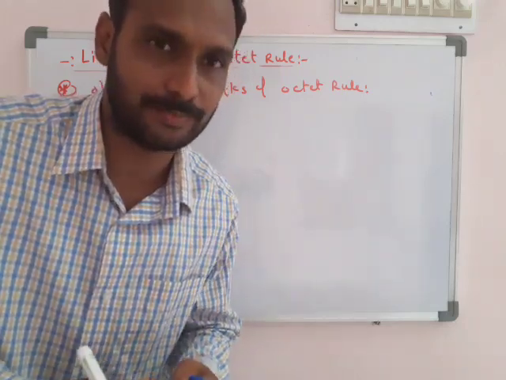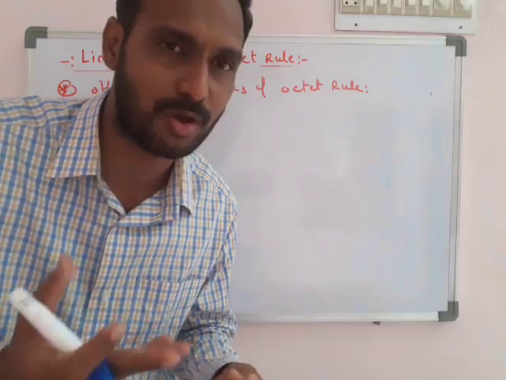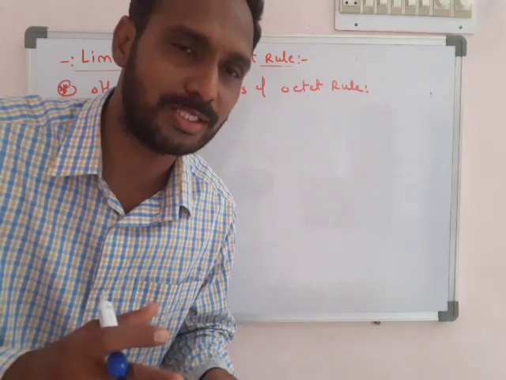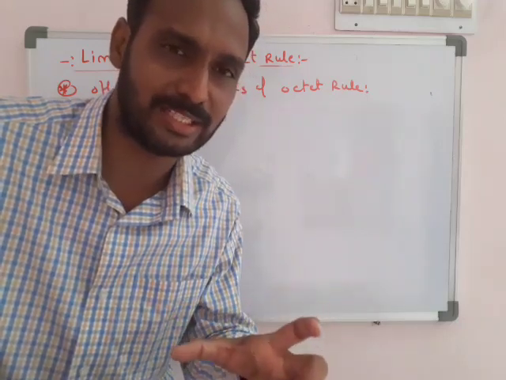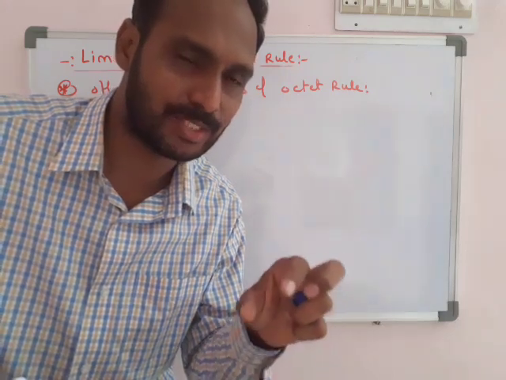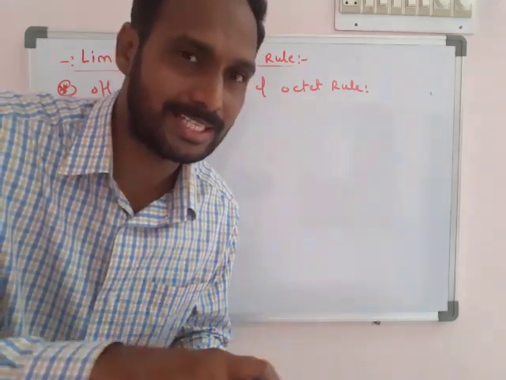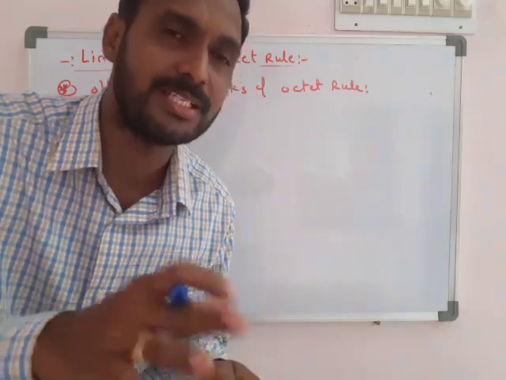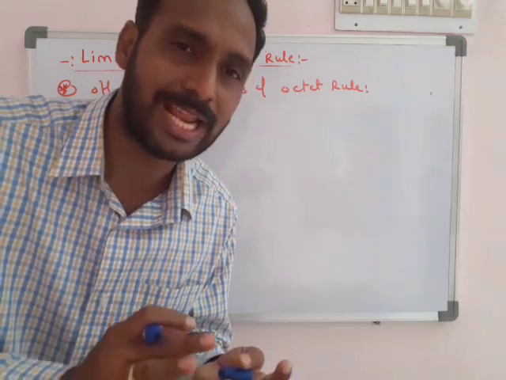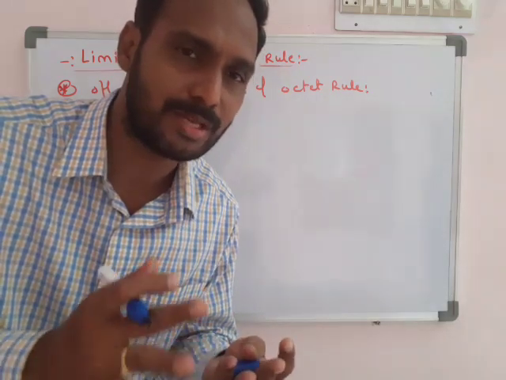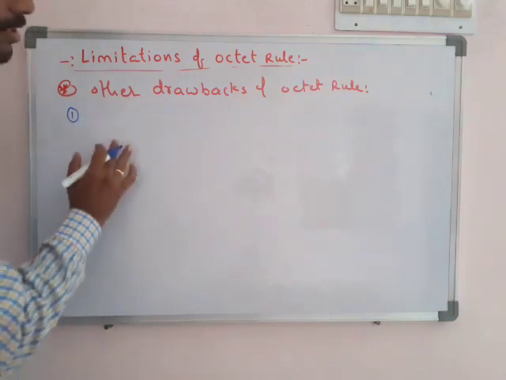But some of the noble gases, for example xenon, krypton, and in very rare cases even argon, form some compounds, and they are also not showing stability in all conditions. They took the highly inert gases, which do not form compounds, as the basis for the octet rule. But it is observed that some of the noble gases themselves form some compounds, mainly with oxygen and fluorine. Why these specifically? They are highly electronegative elements. So some of the noble gases give compounds with electronegative elements. So this is the first drawback.